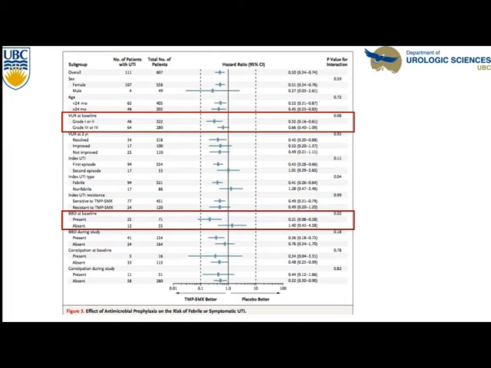With regards to effect modifiers, meaning what other factors contribute to recurrences, they found that children with higher grade VURs, grade 3 or 4, were more likely to have a febrile or symptomatic recurrence than those with grade 1 or 2, which intuitively makes sense if you consider grade 3 or 4 as the ones that were clinically significant to begin with. What they also found, though, was that children with bladder and bowel dysfunction were also more likely to have UTI recurrence, in the bottom red box there.